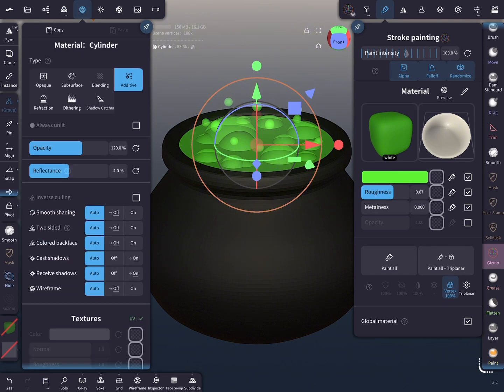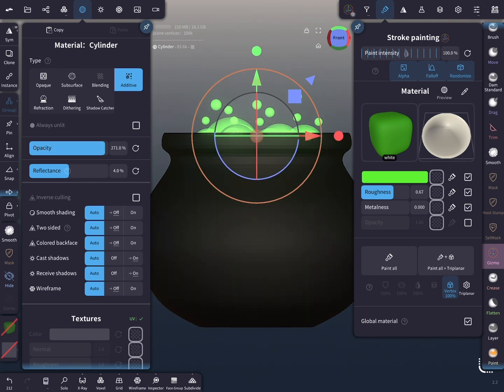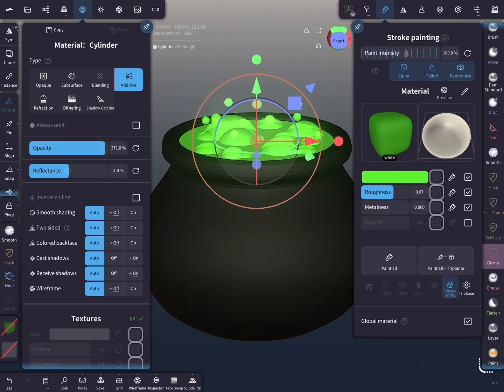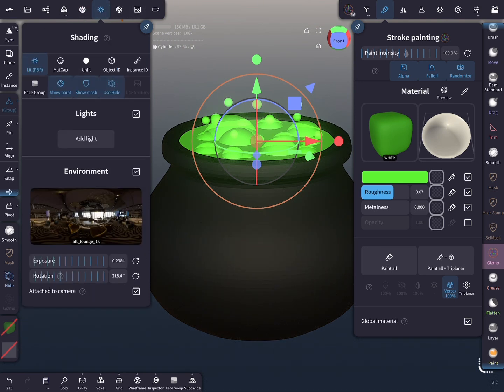I go back to the material, and it's because I've not selected always unlit. So in yours, you want to make sure you select always unlit, which is just above that opacity slider. It's going to give you a more intense glow.